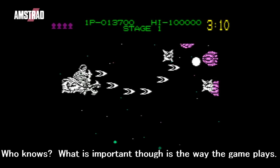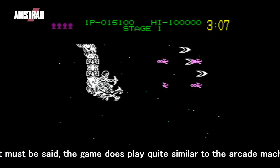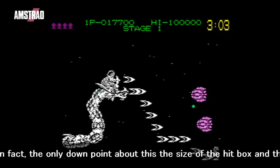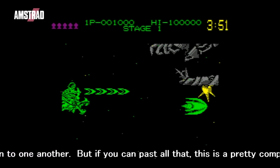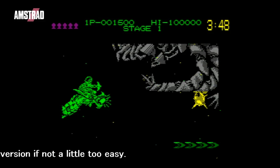What is important though is the way the game plays, and it must be said the game does play quite similar to the arcade machine. In fact, the only down point about this is the size of the hitbox and the fact that some enemy projectiles blend into one another. But if you can get past all that, this is a pretty competent version, if not a little bit easy.